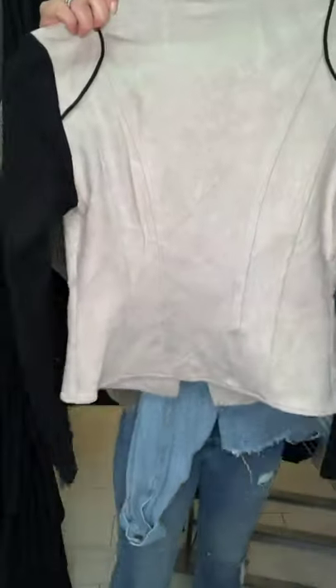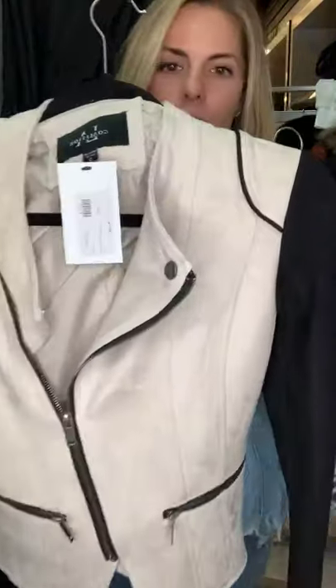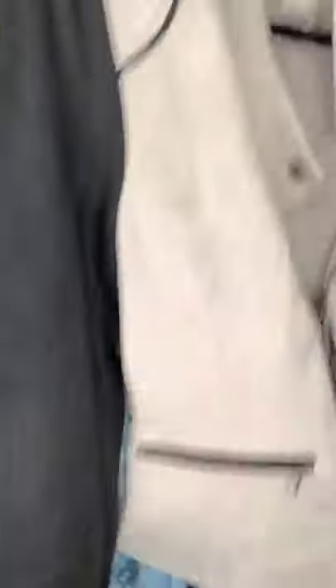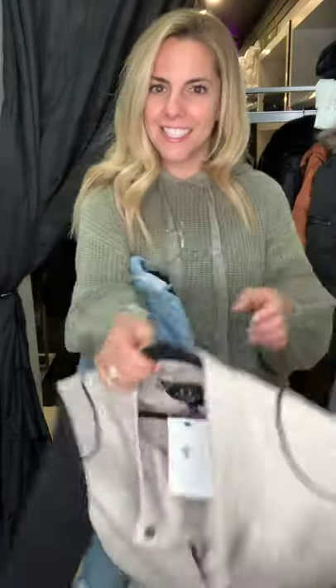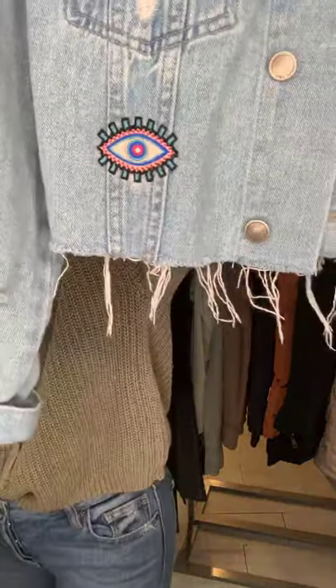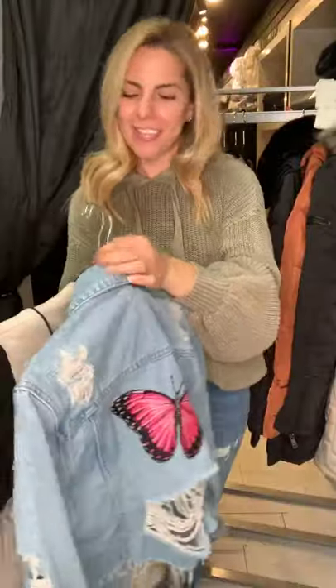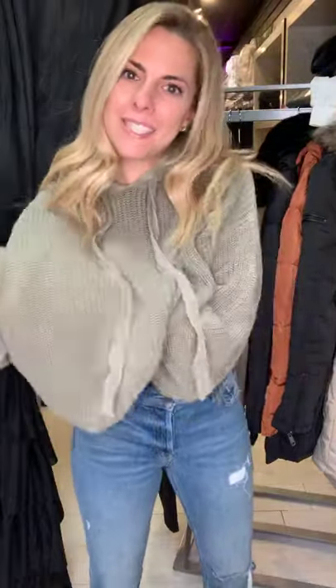Two jackets for you guys. This is the Skylin jacket — really great piping detail on there, beautiful fit, great details. It is a suede jacket with great details on the back of the sleeve also, and it is collarless. So I think it's super duper chic — wear it with a black pant and it just looks very, very classic and chic. The next one is just so super fun — this is the Tiff embroidered jacket. It has cute patches, a little evil eye and a butterfly on the back. We love our butterflies lately. I think they're so beautiful and they mean good luck.